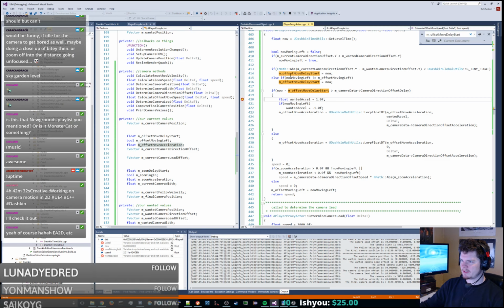So it should be 2 seconds, and then offset acceleration is negative. It should be positive. Now moving left. Wanted acceleration is 0. Is negative 1?